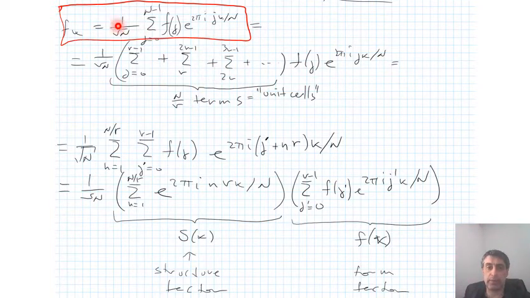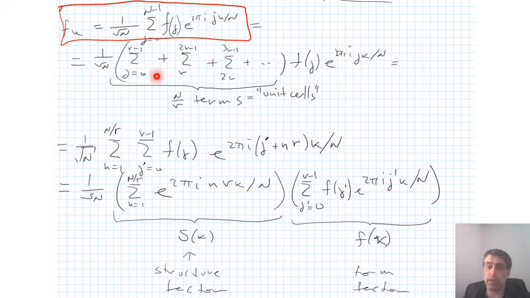But the basic idea is that for periodic functions, the Fourier transforms are especially powerful. The thing that's enclosed in the red box is the Fourier transform. If the function is periodic, then this sum over real space is broken up into a set of identical smaller sums, identical in the sense that the function repeats itself, but the phase factor doesn't repeat itself. This is basically regrouping the sum into a sum over what's called a unit cell, where the function doesn't repeat itself, and then the sum over several unit cells, which I now count with little n.